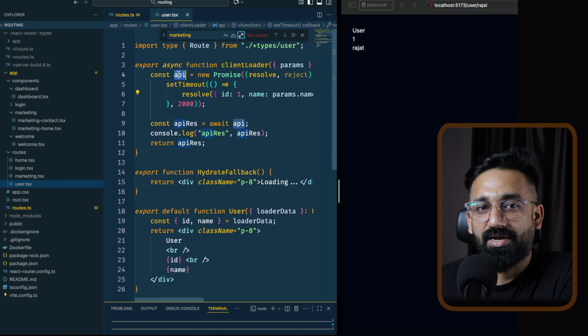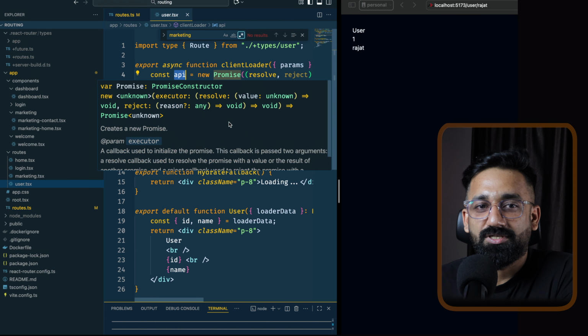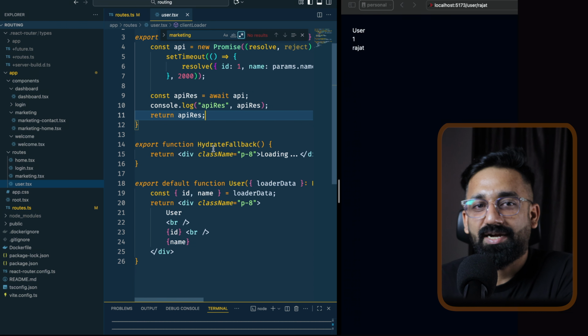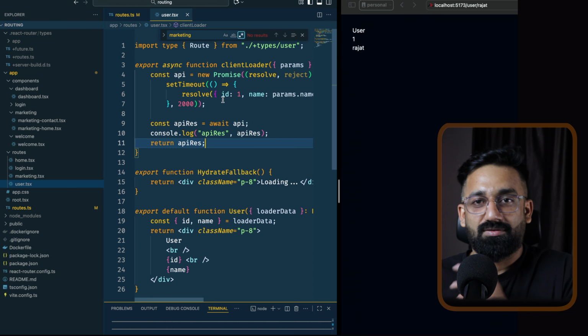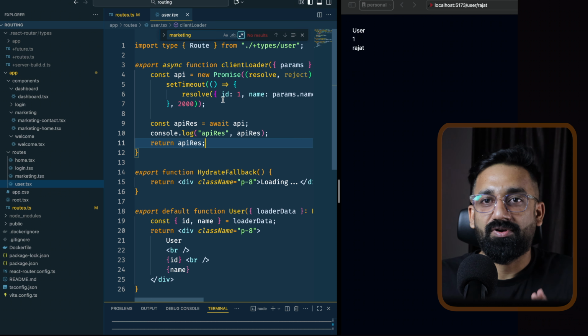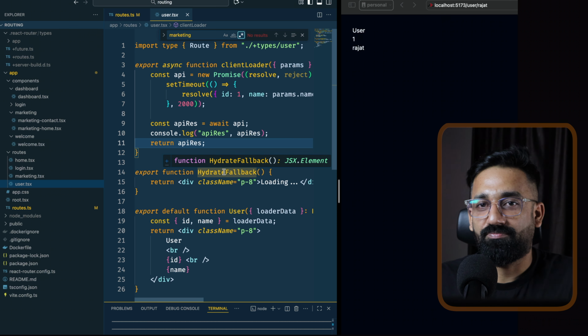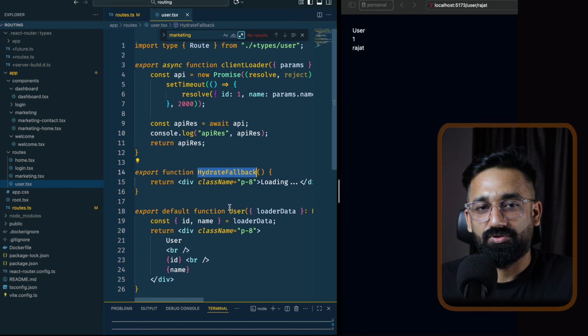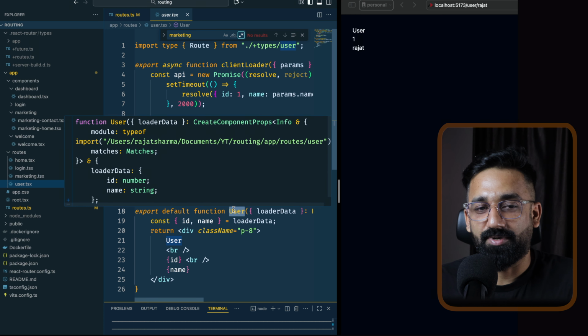And in the API, because it's a promise, I put up a wait and then I log it and then return the API response. Once I get the API response, the React router will automatically change the content of this page from Hydrate fallback component to the component that I want to load for this page.